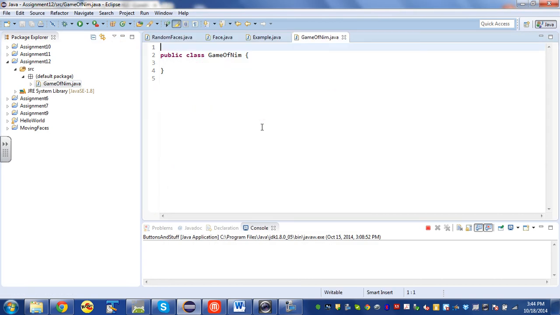Finish. All right, and just like the other graphics applications we've done in the past, I'm going to extend JFrame.